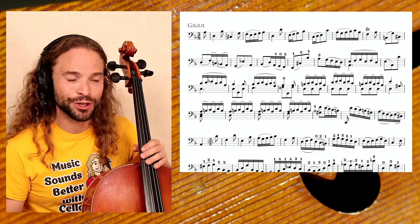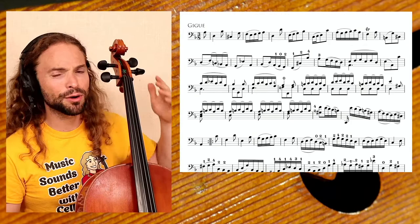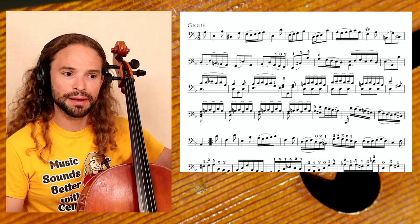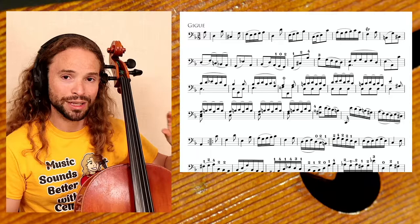Lucky for you, I happen to be quite good at this, my ability to find fantastic fingerings. This is one thing I pride myself in. I have a whole video series about that. So today I will share with you part one of my method, starting at the very basics of how you can approach a piece of music, and it will always be summarized by a very short little mantra at the end that you must memorize.